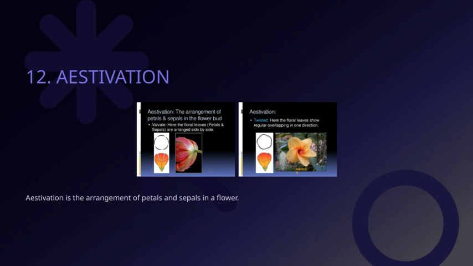Estivation is the way in which the petals and sepals are arranged in a flower. It's a key aspect of flower structure that can tell us a lot about how different plants have adapted to their environments. Essentially, it refers to the pattern of how these parts come together before the flower blooms. Understanding estivation helps us identify and classify plants, as different species have characteristic arrangements. It also plays a role in the flower's development and can influence how effectively it attracts pollinators. So, in the bigger picture of plant biology, estivation connects to how plants survive, reproduce, and evolve.